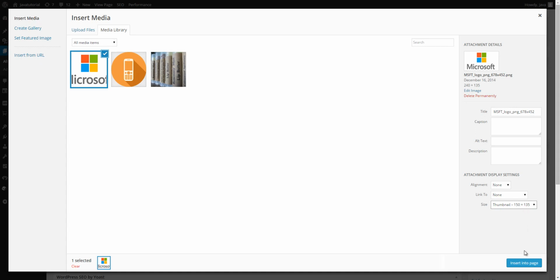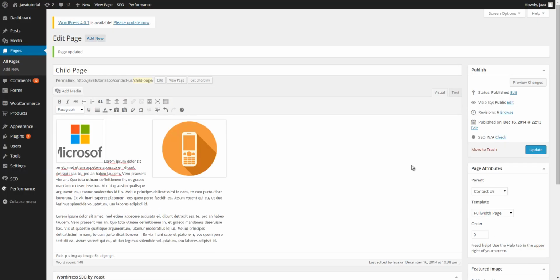So we'll thumbnail it, which is 150 by 135. Add it in here and we'll see that the image is actually cut off because what it's doing is cropping this image to be a relatively square thumbnail size. So you would just want to make sure that you have the right type of image for that. Okay, so now we've worked with text and with images. Let's talk about the text editor.